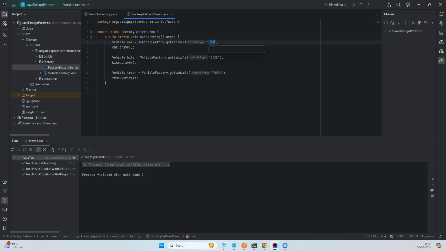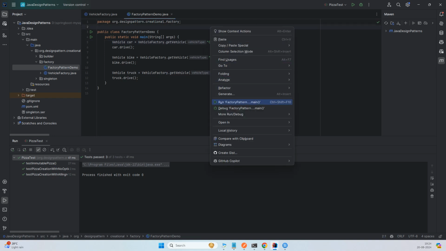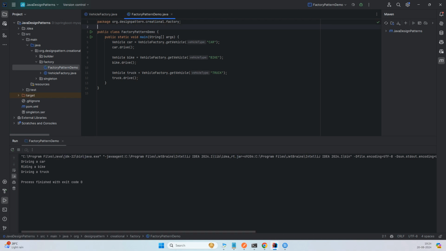So Vehicle car equal to VehicleFactory.getVehicle car, then car.drive. Now let us try to run it and we can get the output. Very simple design pattern. I would say it's the simplest design pattern of all the design patterns.